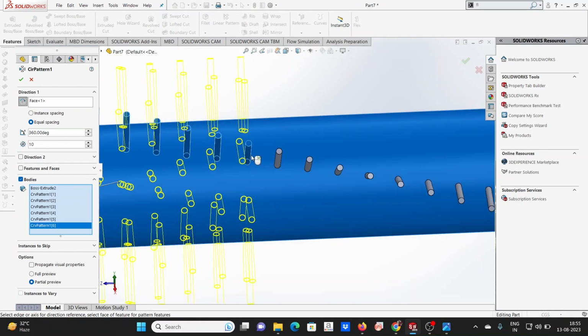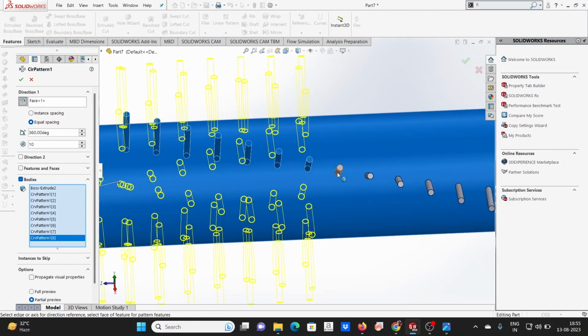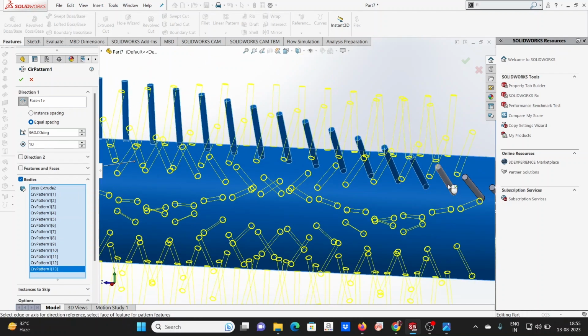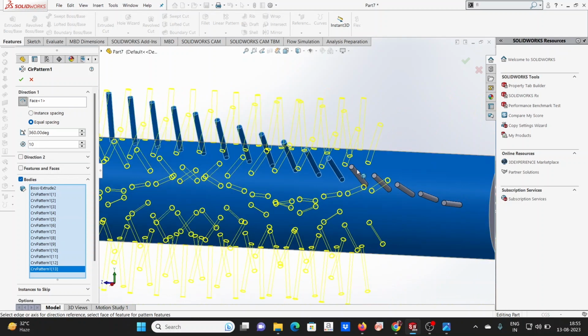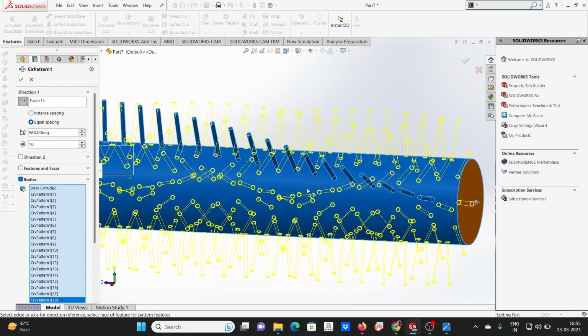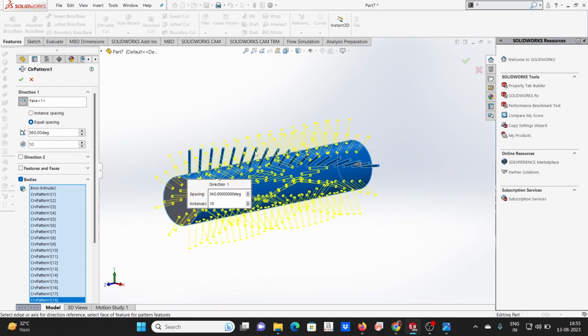You need to be careful here while selecting all these bodies. This might be a little confusing, but it is easy to do. As I selected everything, my equal spacing angle will be 360, and I'm gonna put it 10.